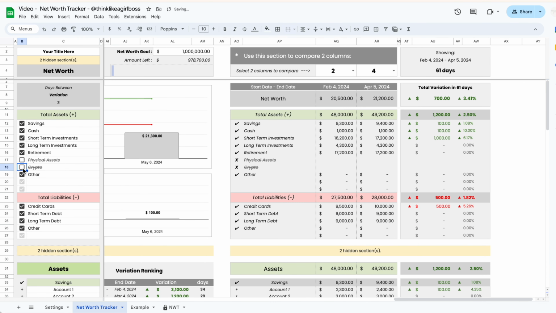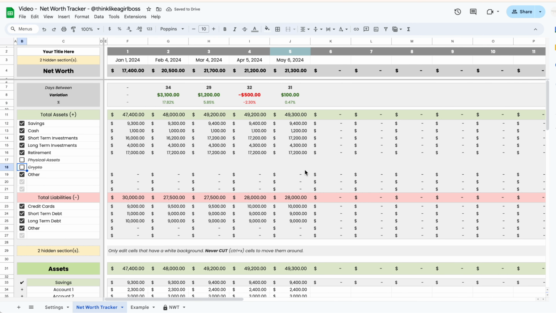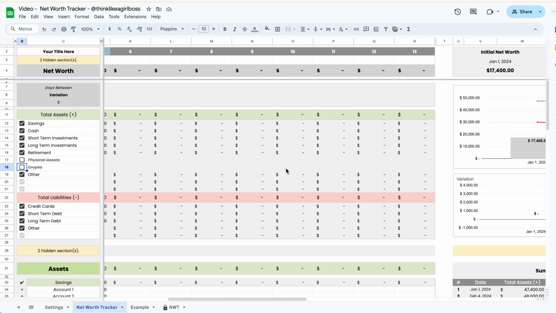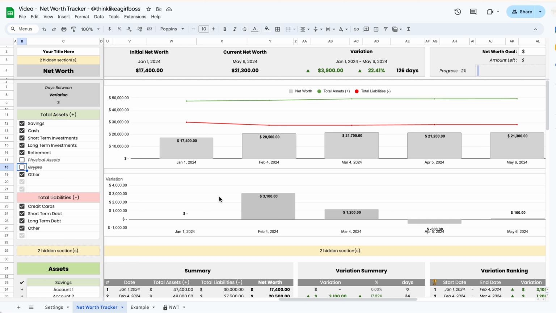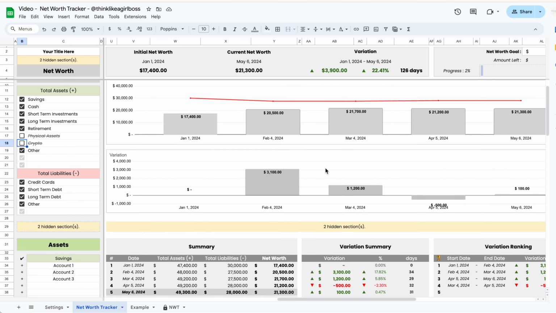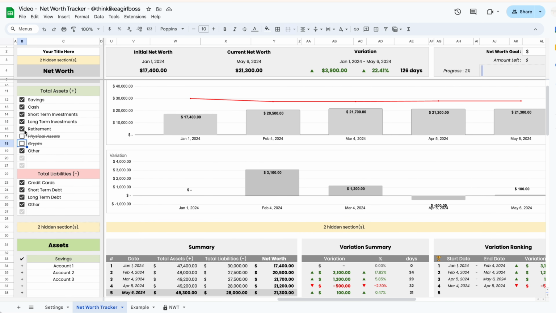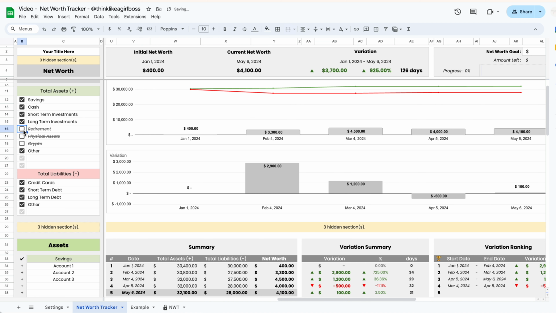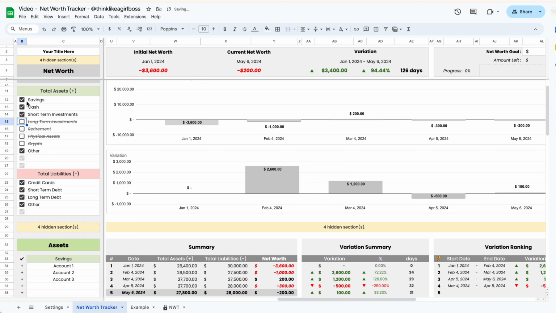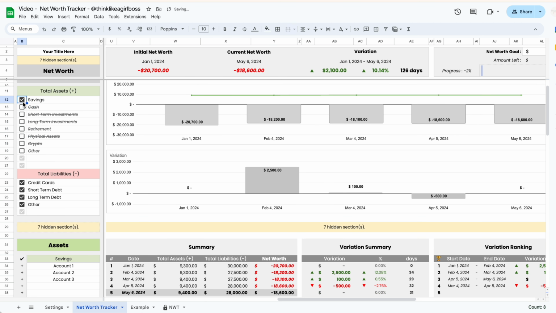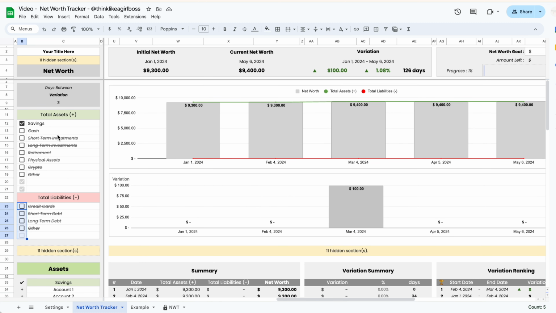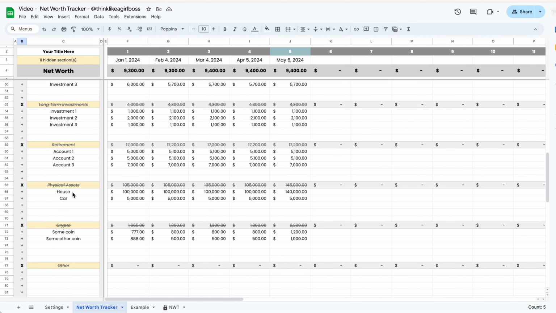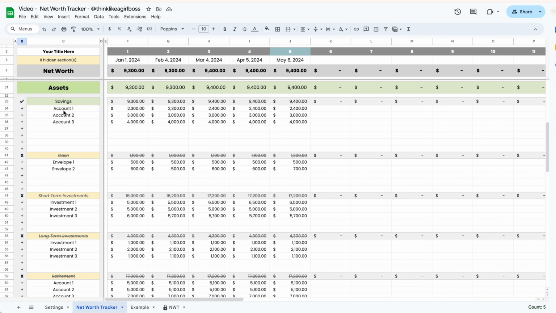So as you can see, I can uncheck this one as well, and then everything changes. I added this feature so you could see how your net worth looks like and how your numbers look like and how everything looks like. If there is some stuff that you might not be able to access easily or in the short term, you can hide whatever you want, and then you can hide everything if you like, and then just see a single category, for example. So as you can see, the only thing that I have checked right now is my savings, and everything else is getting scratched except for my savings category.